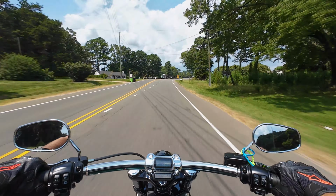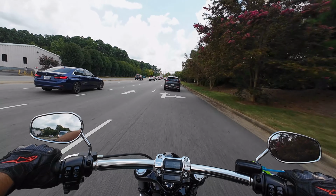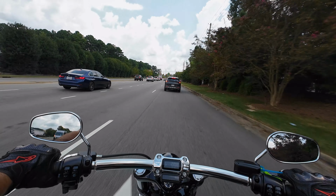If this bike was my daily, and somebody was like, "Hey, you want to go ride to the mountains this weekend?" I'd go with them. I'd take this bike up there. I'd probably want a little bit taller risers, or maybe a pullback plate or something like that. But this wide bar here really gives you, similar to the Fat Bob, a lot of good leverage on it. So it makes it pretty easy to move this big old bike around in those curves.